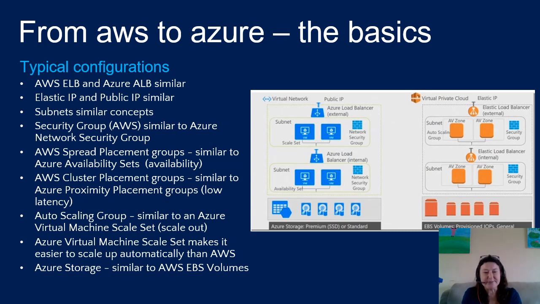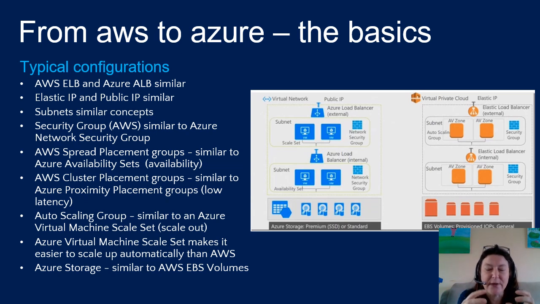So a cluster placement group is almost the opposite of that. It's saying I want these two virtual machines to be close in proximity. I want them to be on the same stack. And the reason you might do that is because you want fast access from one to the other. You want low latency. You want the network calls from one to the other to be very fast. So in this case, it might be from subnet 1 to subnet 2. You might want the virtual machine at the top to have fast access to the virtual machine at the bottom subnet.